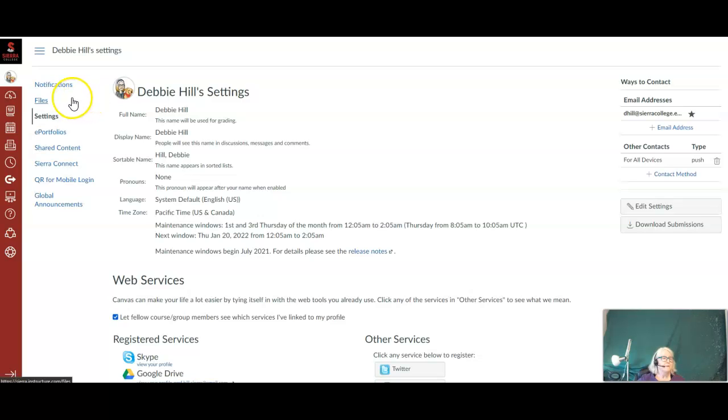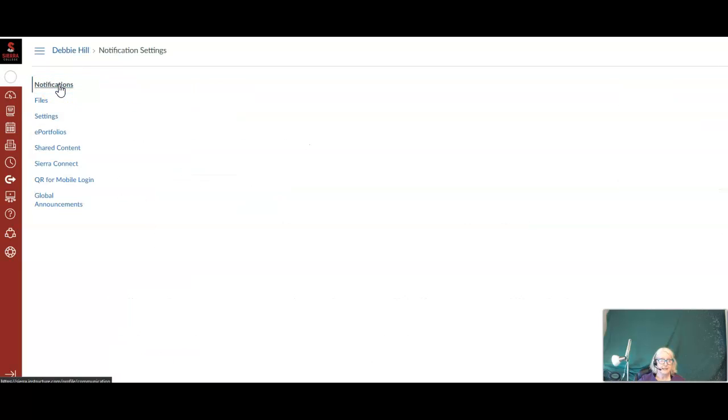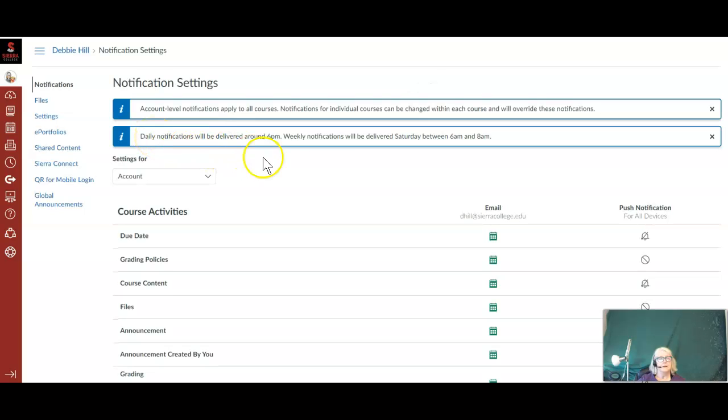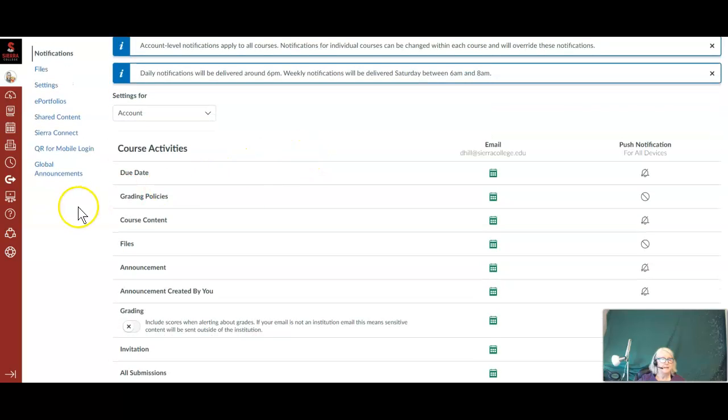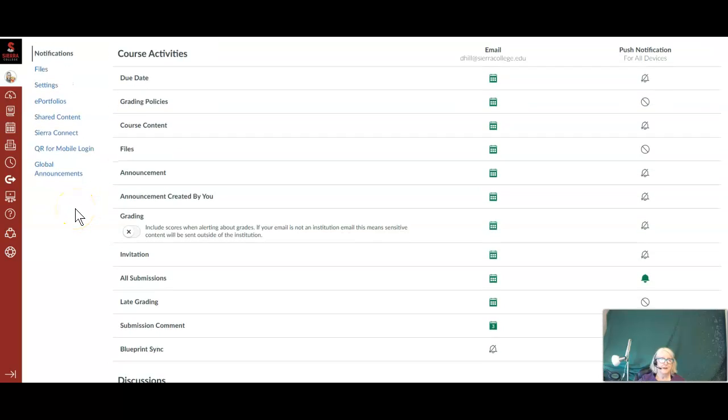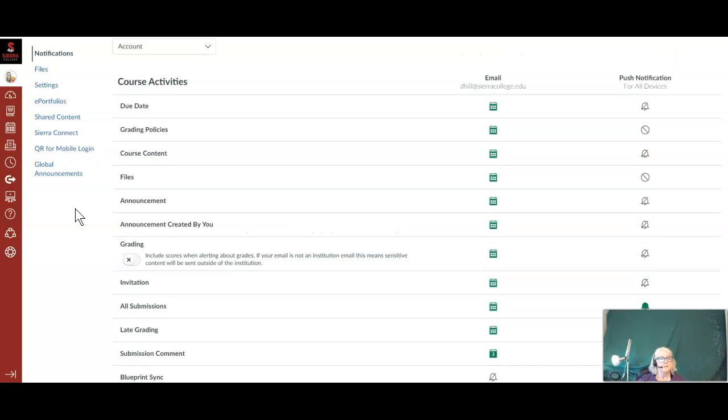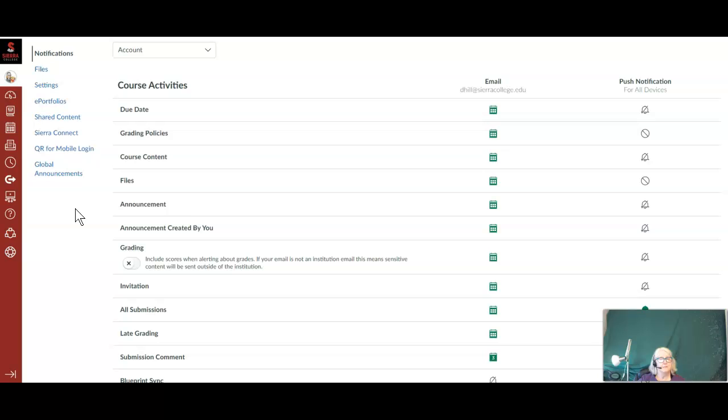So the other important button here is the notifications. So make sure you go into notifications and see all the things that you can choose. How often do you want to be notified about these things? So at first you might not be sure and you might just want to get notified immediately about everything. Well, then you'll find that if I'm working on the class, you'll get pinged way too much. So you can do notify me when it happens.